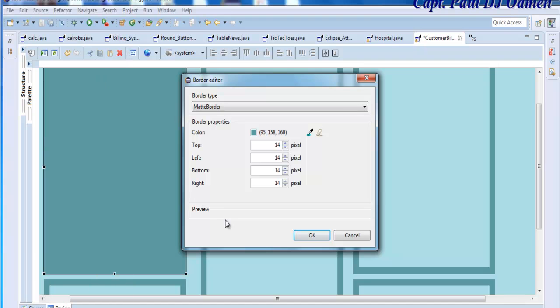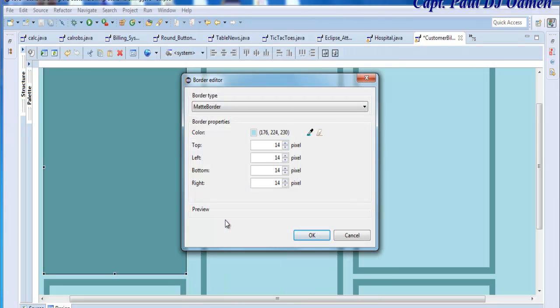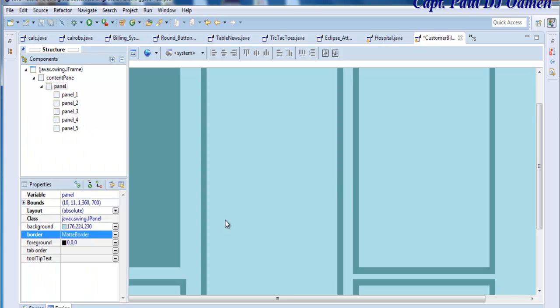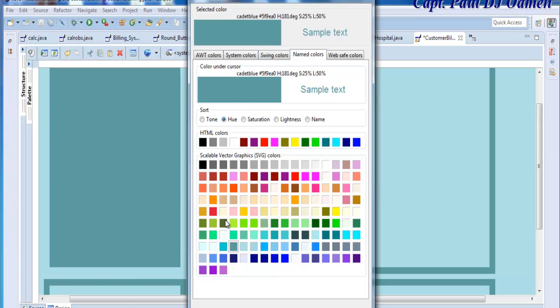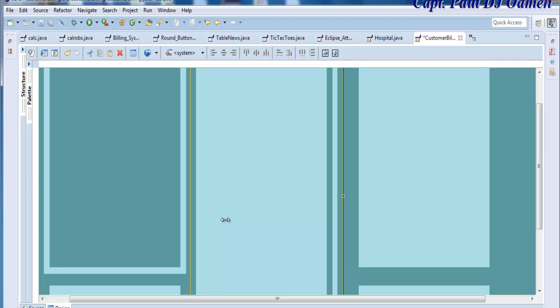Let's change the border to, the border itself will become that. Right. Okay. Now, you see the background, this very one, I'm going to change that entirely to candidate blue. Right there. Okay, so it's now pronounced. Okay, what about this? Okay, that's fine.